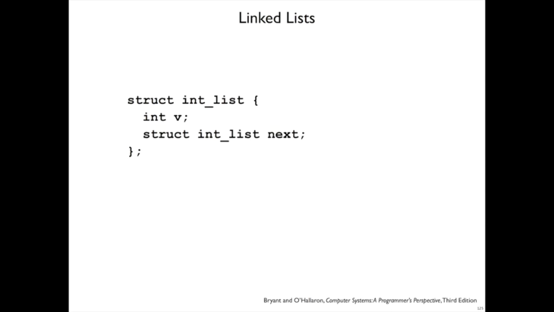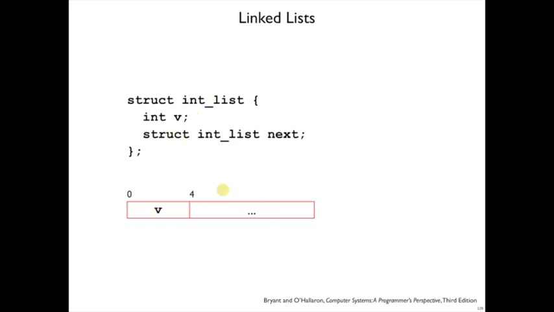When you implement a linked list, each element needs to have a value and then a reference to the next thing in the list, which will be similarly represented. An int list written with this declaration will not work, however. The problem is that we need to, in memory, have space for v, right? That's 4 bytes, that's no problem. And then we need to have space for a struct int list.